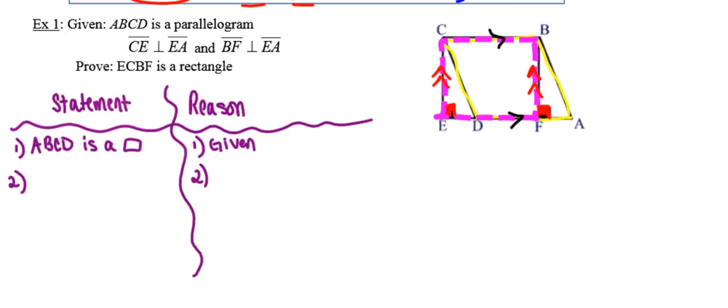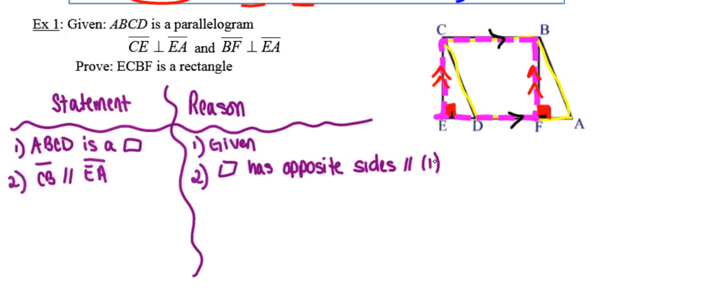And then when I word this, I'm going to be a little sneaky, a little smart. My top side is CB, but instead of saying CB is parallel to DA, I'm going to extend that bottom side to go from E to A. The reason I'm extending that bottom side is so that it'll also include the pink quadrilateral that I'm trying to show as a rectangle. And that's because parallelogram has opposite sides that are parallel. And I'll cite statement 1 because statement 1 is where I had the parallelogram.